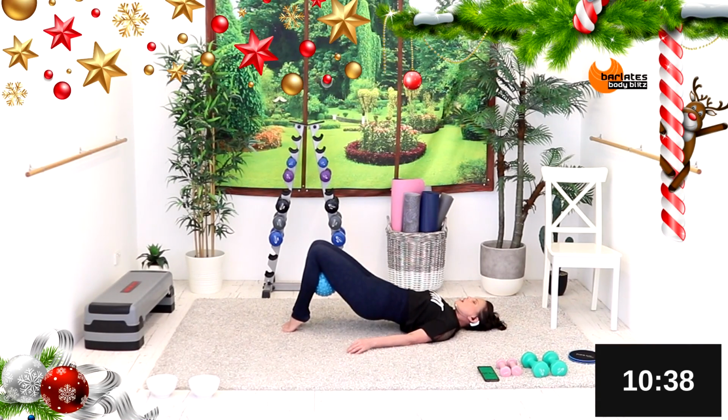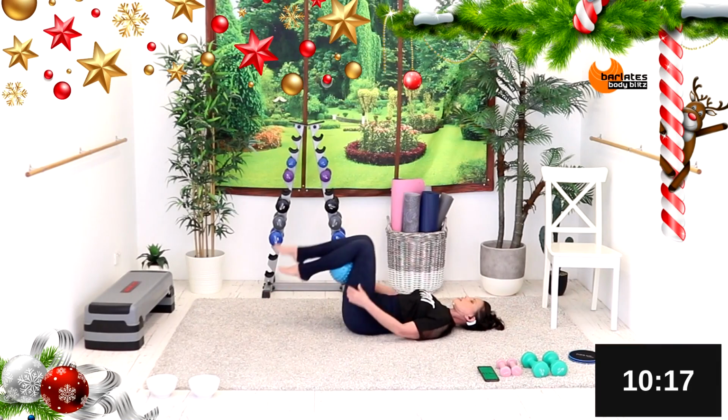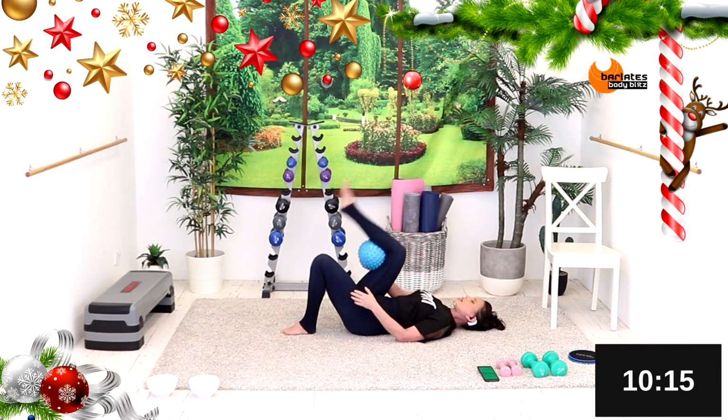Down a little way and up. Down a little way and up. So you really need to make sure you keep pushing yourself towards those legs so that there's a big tight squeeze on the ball. And up for four. And three. And two. And one. Nice job.